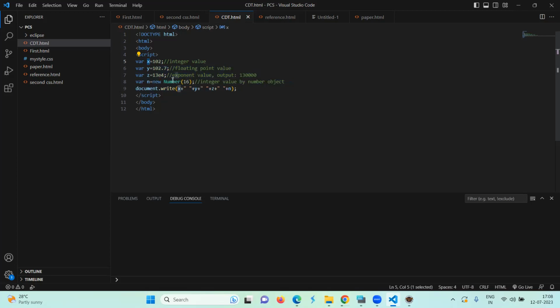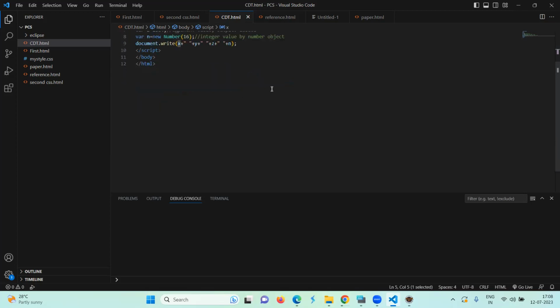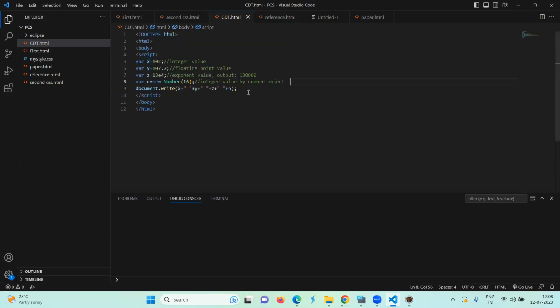Should I delete or just add it at 9? Just add after line number 9. There are two script tags. Delete one script tag.